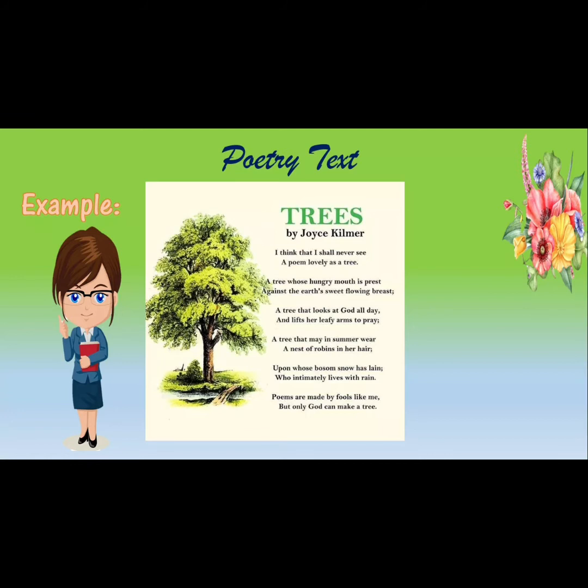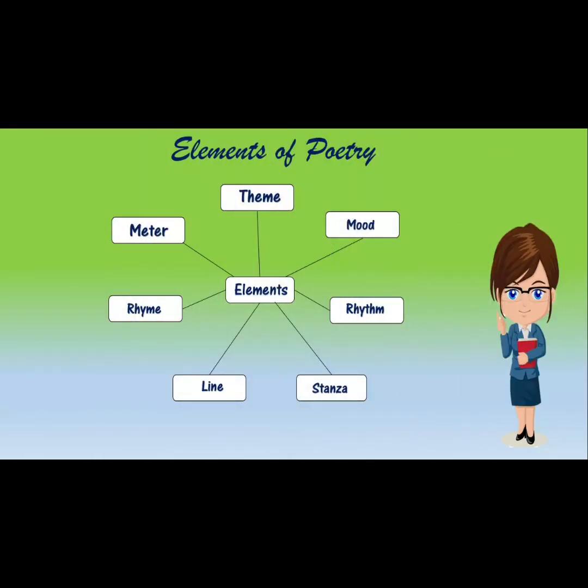Okay, so I have here an example of poetry text. So, a poem about trees by Joyce Kilmer. So, kung napapansin niyo, ang tula ay binubuo ng mga stanza, ng mga salita, at ng mga linya. At kailangan din yung kanyang mga salita ay naka-rhyme siya. So, ano ba yung mga naka-rhyme na salita dyan? Tulad ng sea, ng tree, ng press, ng breeze. So, ganyan yung poem. Kung ang narrative text ay may elements, ang poetry din ay merong elements.